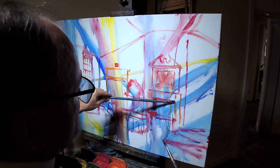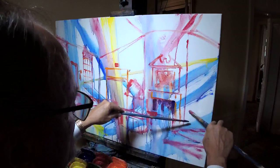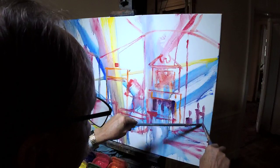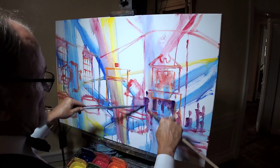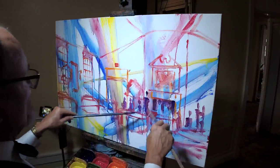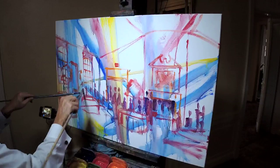First of all, I'm going to darken in this fireplace. A few people standing up. This is going to be a painting of the first dance. Pretty typical. And during the first dance, there are actually usually very few people sitting down. All these tables in the room. So just because it looks better with some people sitting and some people standing.